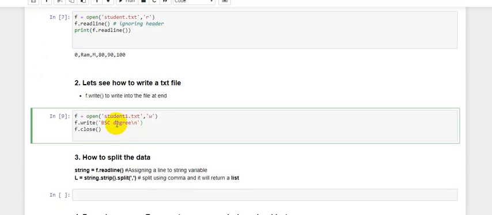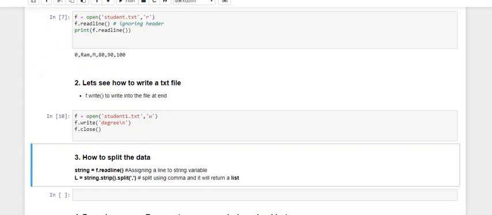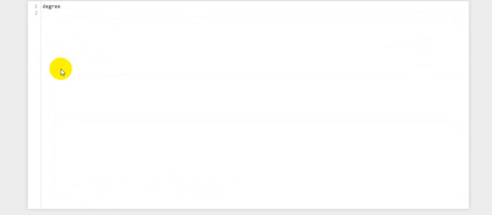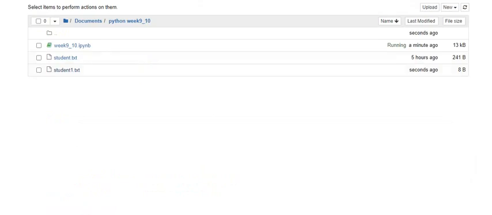Okay, let's say degree is enough. So let's run it. If you open it now, you can see only degree is present. That means it has overwritten what already existed. Okay, so that is how write works.